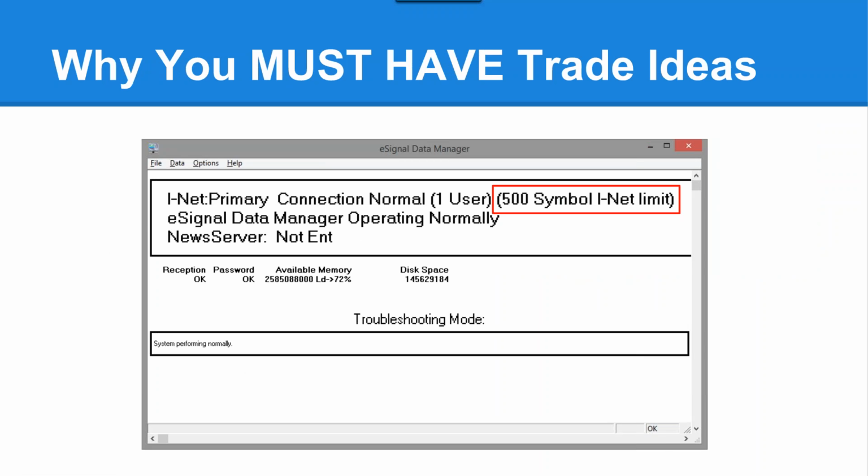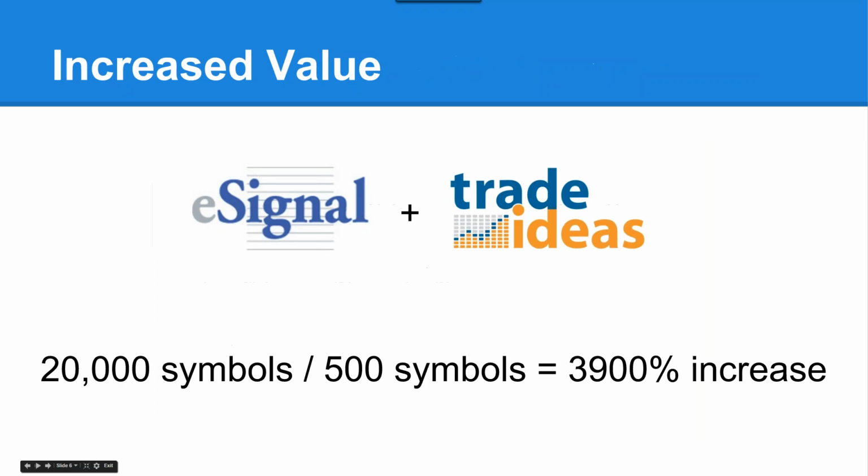We're scanning thousands of symbols that are out there that could potentially be moving, and then delivering that to your desktop, allowing you to bring that up on an eSignal chart or a news window or their social window, any of those particular tools. So that's a good value that we have inside.